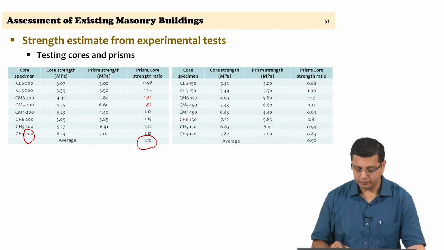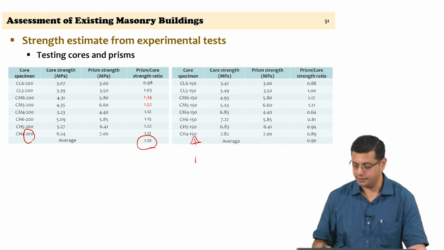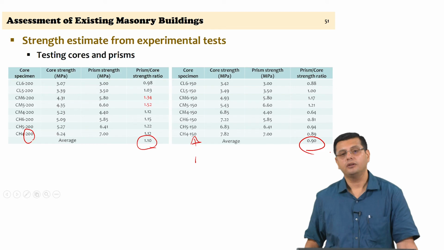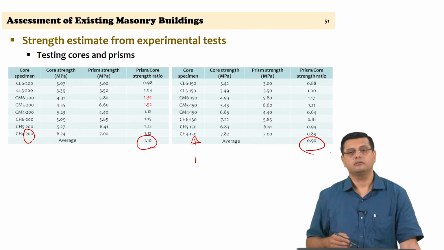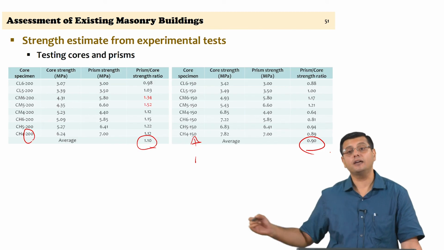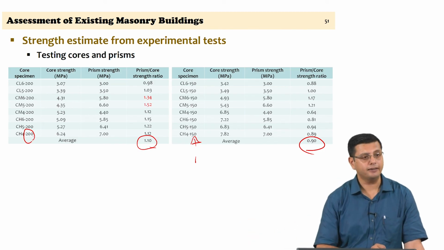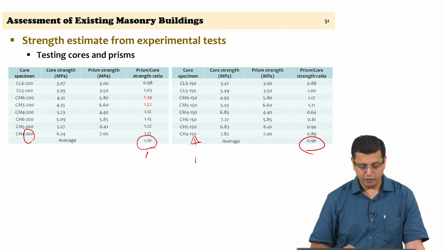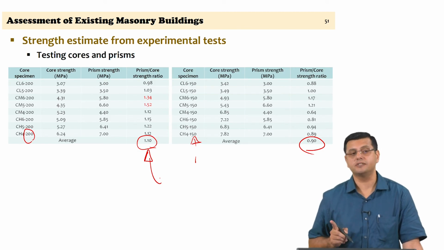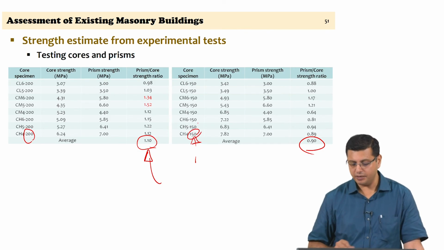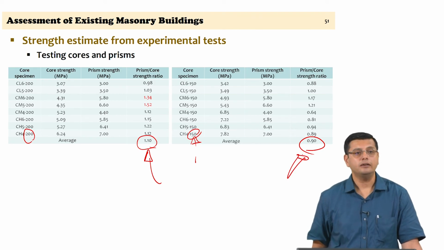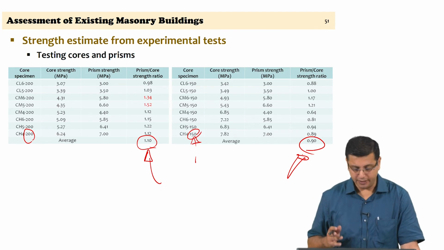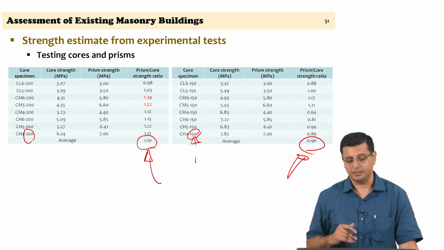If you look at anything lower, 150 mm or smaller sizes, this ratio goes to less than 1, which means, practically speaking, if you are looking at a significantly large diameter core like 200 mm or higher, you can use this to establish the compressive strength of masonry, and you will err on the conservative side. Whereas, if you go for smaller diameter cores, you are making a mistake on the non-conservative side. So, if you are using cores, do not use anything less than 200 mm, use cores that are at least 200 mm or larger, otherwise go for extraction of a prism itself.